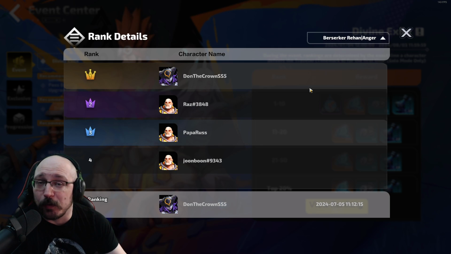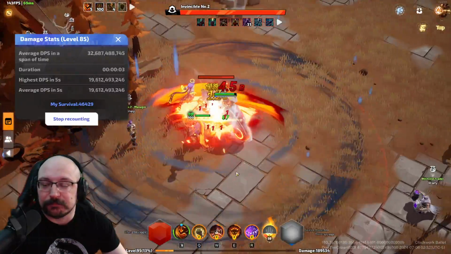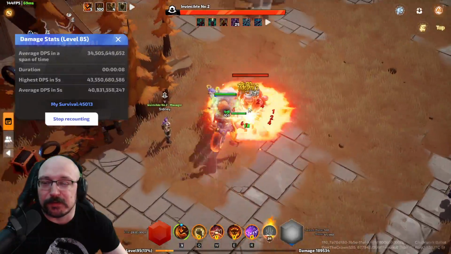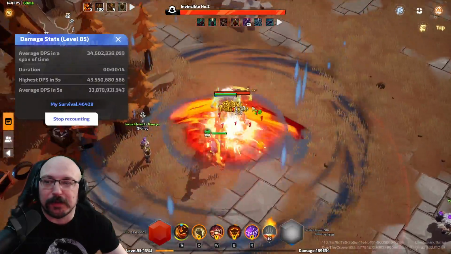It is on Rehan 1, which is the first free-to-play character, so you don't need to spend any money to play this particular build, and it is particularly strong right now. Just to give you an idea of what our DPS is looking like, this is without our DPS pets. Right now we're getting about 43 billion DPS, which is pretty good for just one day of playing.